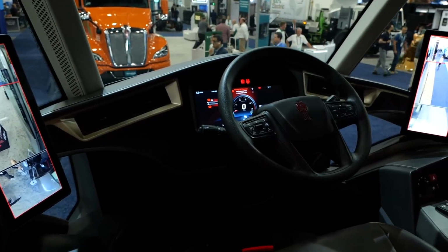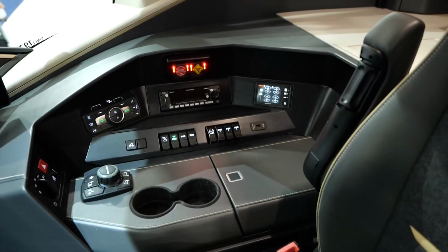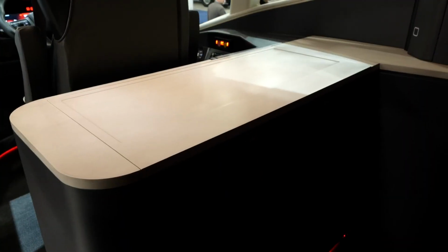All right, so in here too, the program isn't really about ergonomics, but we took the opportunity to really explore what you can do with a new cab, right? So very open feeling. This whole back wall will fold down, and that's your bed. Nice sofa here. This tabletop will move down and over, so you have a workstation. Oh, that's really cool. That's awesome. Tons of space in here too. Yeah, it's great. Tons of space.